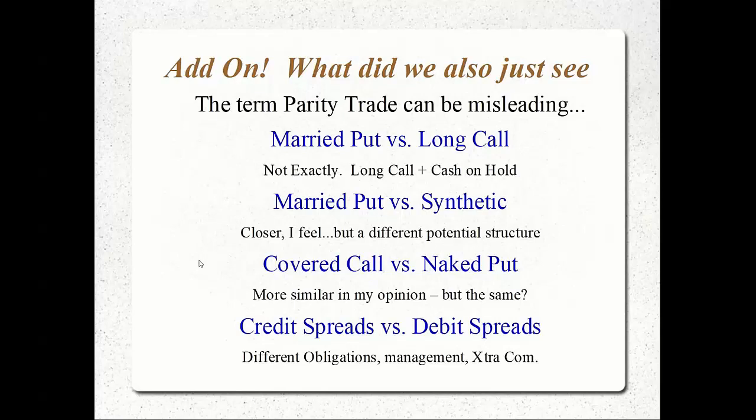Covered call versus naked put. You talk about an in-the-money covered call. I buy a stock at 50, I sell a 47 strike call, and it stays above, I get assigned and make 2%. Rather than do that, I sell the 47 put without owning stock. I put up the margin requirement to buy stock at 47. Stock stays above, put expires worthless, and we have the same 2% yield. Very similar. Stock falls, call expires, you still own stock, but you kept the premium.